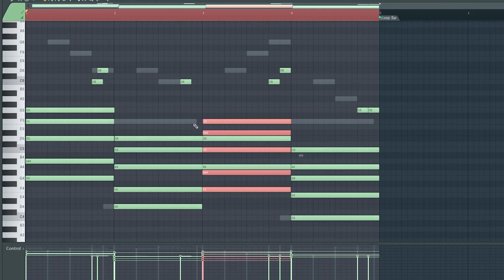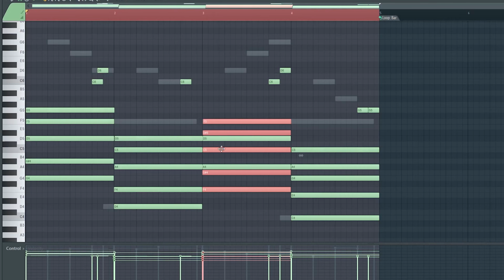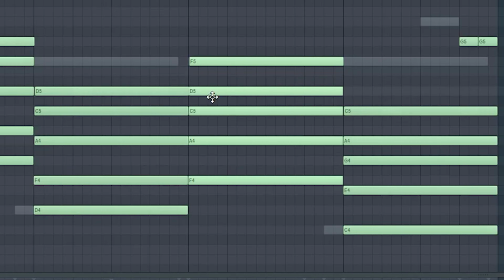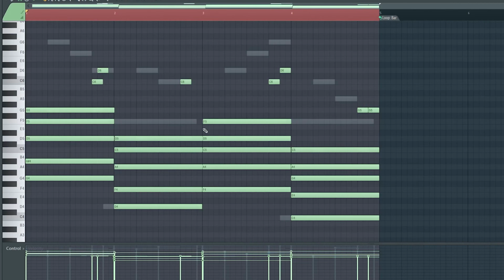And so I found that, okay, a lot of these notes seem to be lining up, not all of them. And so then all I did was I grabbed the notes that weren't lining up. This G right here, moved it up to an A, and then this D sharp I just moved down to D right here. And then I just knew it would sound good because there's so many similar chords. And if I look way down here, this F is lining up with this other F right here.